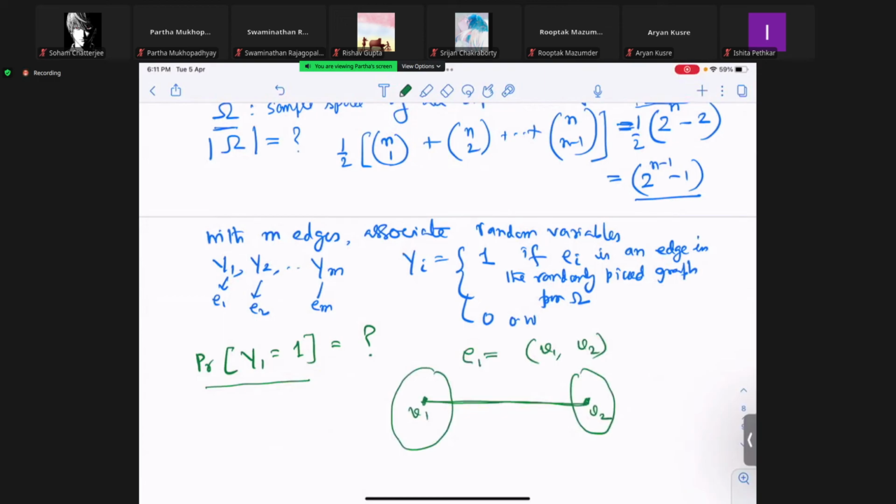v1 you have chosen in one set, and v2 you have chosen in the other set. You do not put both of them in the same set. And the rest of them you do not care. The rest n-2 vertices, you can place either here or here; that does not disturb the indication of this edge. So every other vertex you can put in two ways. Either you can put it in the set A or in the set B, or rather, either on the V1 side or on the V2 side.